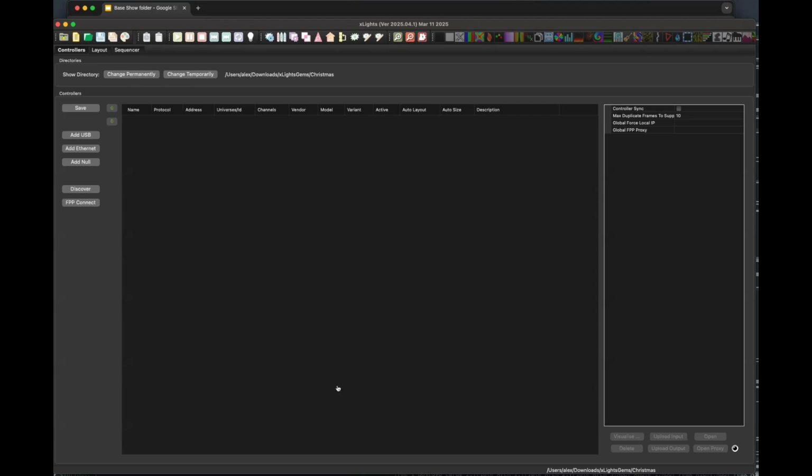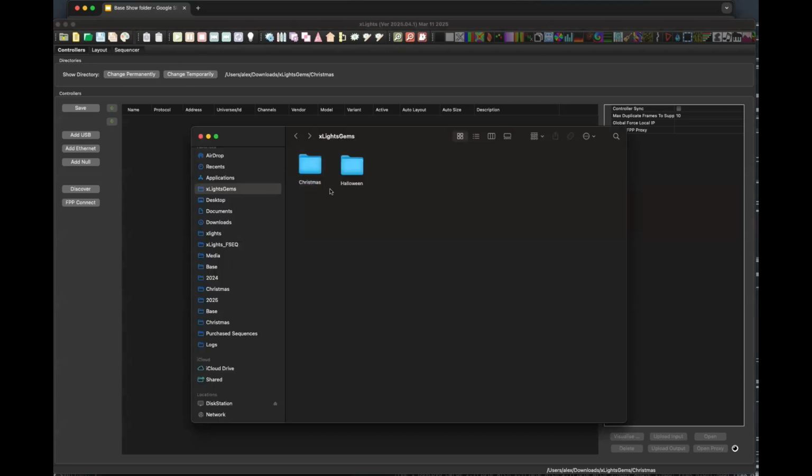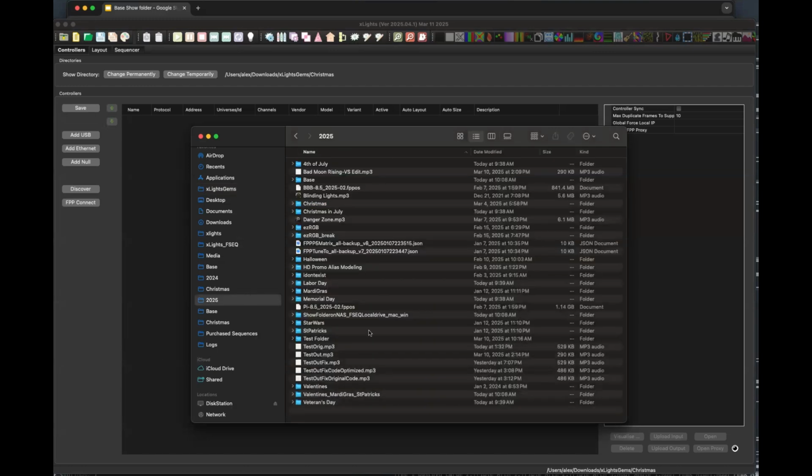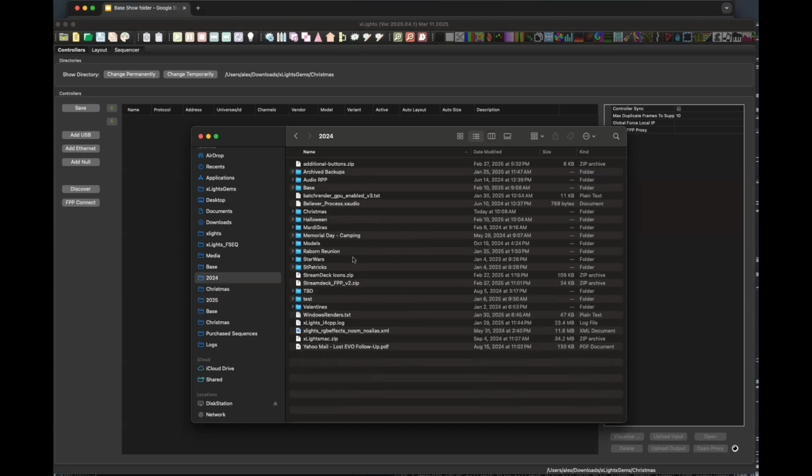And of course, it starts slow, but it grows really fast. You could have as many folders as you want in here for different holidays, right? In my case, I have lots of them, right? 4th of July, Christmas in July, Halloween, Mardi Gras, Labor Day, Star Wars, all of the different shows that I sometimes put on, or try to change. Last year I actually had one for camping. We went camping, so I brought some of my props with me. So I created a show folder for that, in St. Patrick's Day.